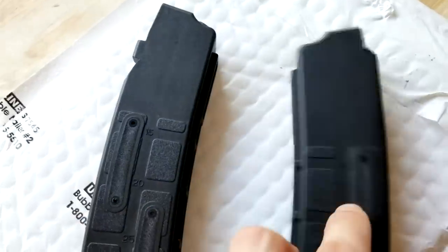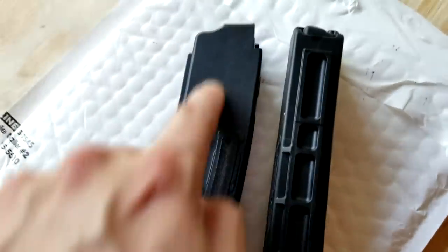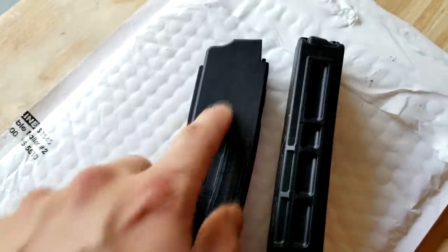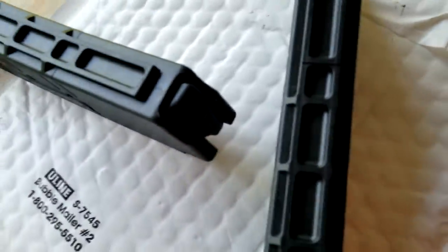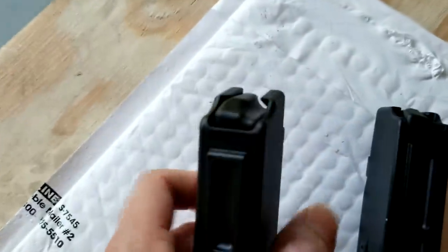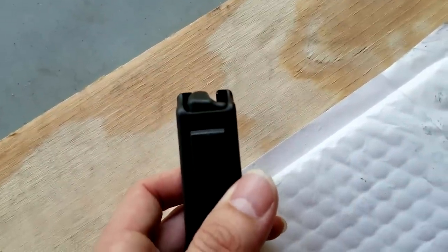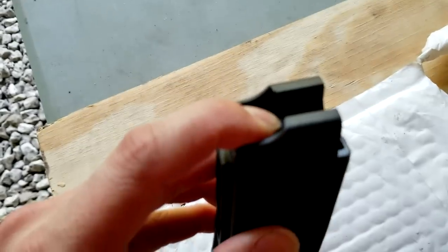These, however, look like they're actually pretty good. They feel just like a Magpul P-Mag. The texturing is a little smoother. This area feels just like the Magpul Gen M3 300 Blackout dedicated magazine that's smooth. It feels just like that, and it feels a lot thicker. Now, the Philips are indeed still polymer. Just by looking at these, let me see if I can get it right here. There we go. Damn it. Come on. You might not be able to see it, but the polymer is definitely thicker in this area, and the polymer on the inside is real. It looks like an MFT magazine. I can't really show you because the light's not working with me at all here.